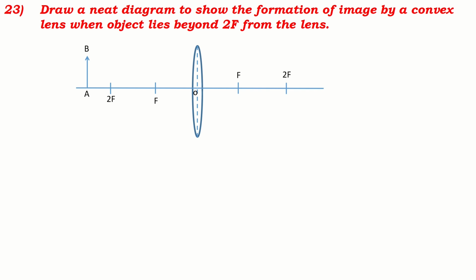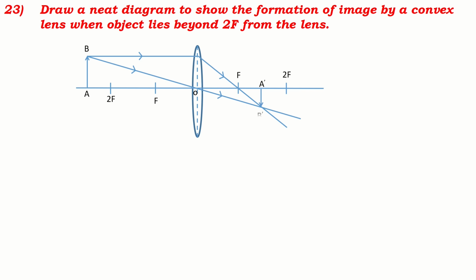For the formation of image, we have to remember that we draw two rays of light coming from the object, and after the refraction, where they meet, the image forms at that place. So I want to draw one ray of light from the head of the object. It is parallel to the principal axis. It passes through focus. Now another ray I want to draw from the same head, passing through the optical center, passes straight and intersects at this point. It means the ray of light coming from the head of the object intersects at this point. That's why the head forms at this point, and that's why the image is inverted.